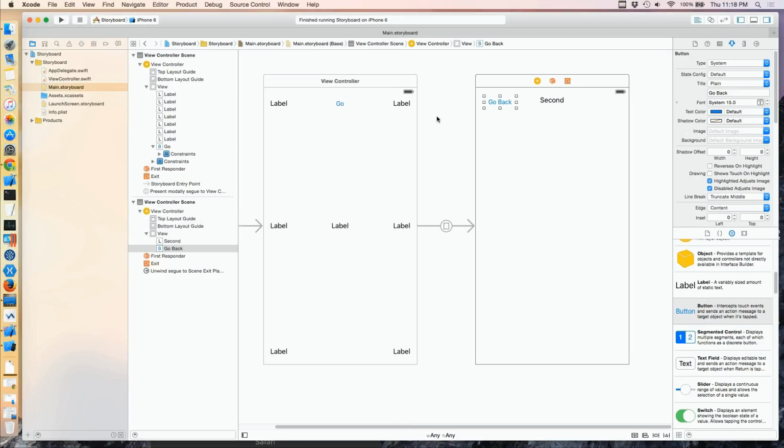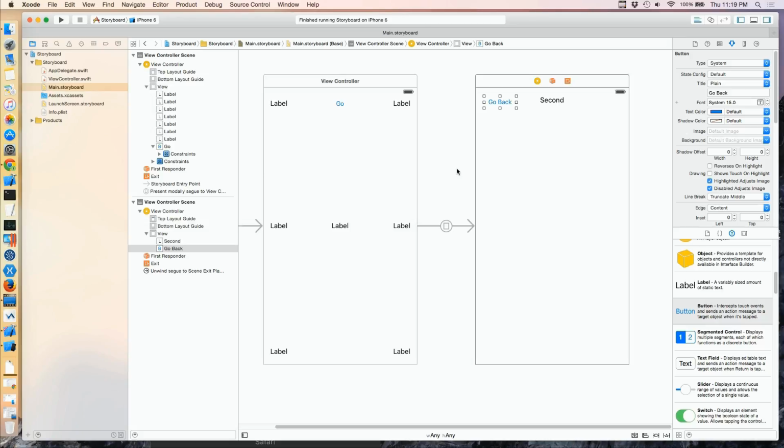So that's just a real short idea of how we can work with multiple view controllers in a storyboard. And of course, we can add as many as we like, and we can have buttons that would go to different view controllers from a single form, perhaps a little switchboard from our main form that goes into different other view controllers. And we can go back and forth amongst the view controllers.